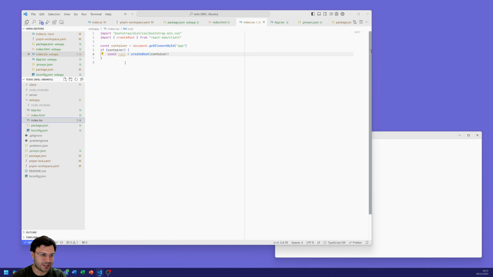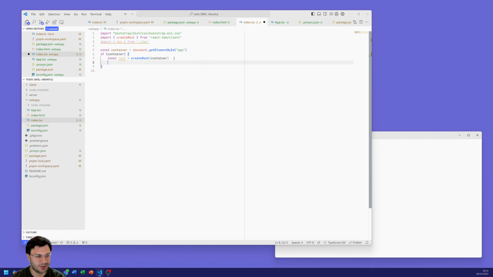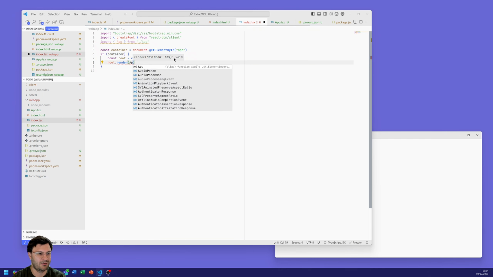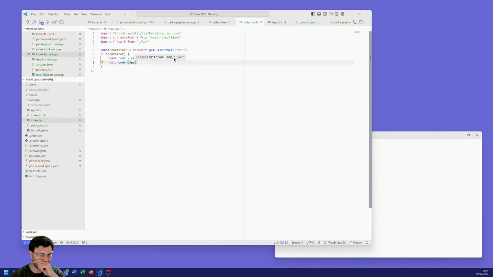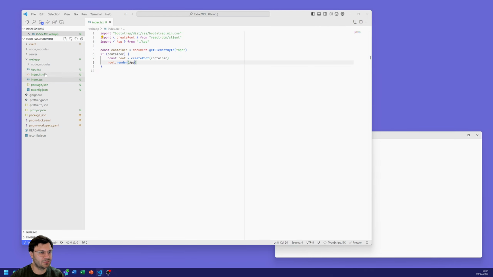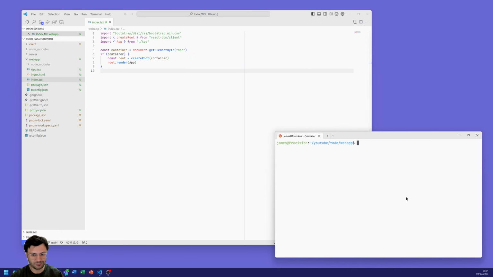And now we need to attach that to our root. So what we can do is import that app, and it's warning us that we haven't used it yet. So now root.render our app, our top level. Let's just clean up those, so we just have that single one there. So now we should have stuck everything together to build our web app.